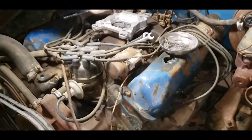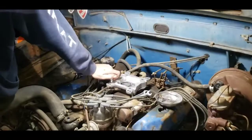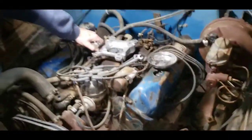So we're gonna adapt this fuel line here to a rubber fuel hose to go on the side of the carburetor, and try to get all the linkage hooked back up. But besides that, she should be a mint runner after that.